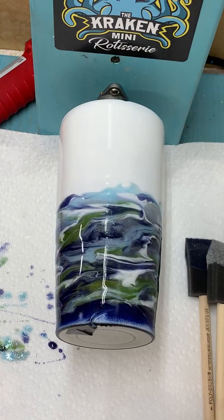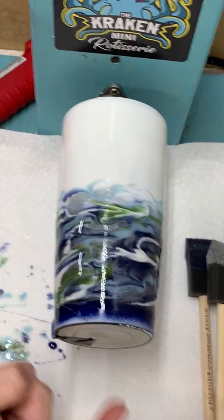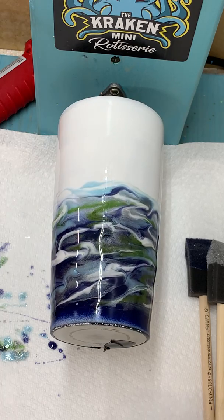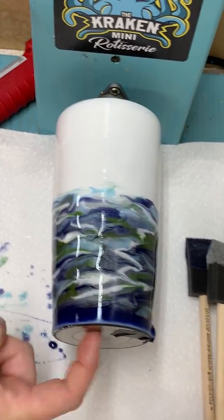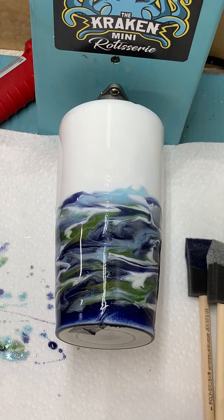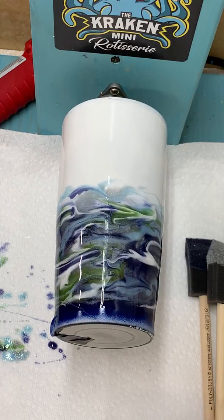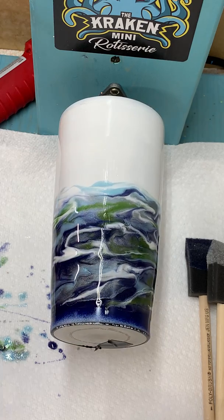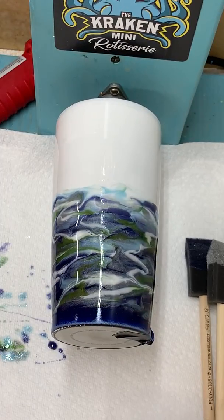Sometimes I also do a little trick, and let me see if I can do that. For some reason, occasionally, to make a cool effect, you'll see me tap the bottom of the cup like this, and then stop. The jarring of it, and it's not going to hurt your rotisserie, you're not banging it too hard, but the jarring of the colors tends to make them kind of blend together and do wicked little things. So every now and then, if you see me tapping the bottom of the cup, I'm trying to get it to do kind of a weird, I don't even know the word to look for, but it's kind of just like it jars back and forth and the colors jerk back and forth just a little bit, just enough to make some cool things happen.